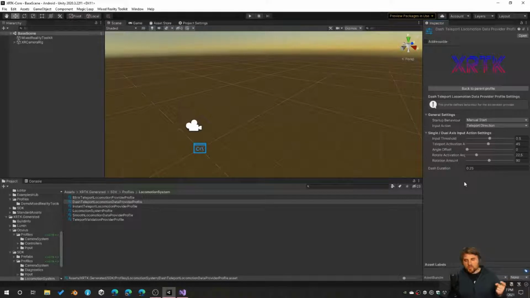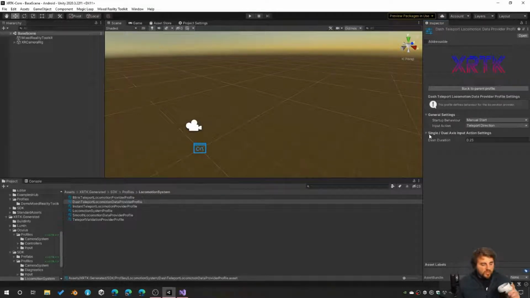If let's say you set your Oculus trigger to be, where's my controller actually? So yeah, I have the controller right here. So let's say we have this trigger here, then we can say that the user has to press it halfway to start the teleportation. And if we have a thumbstick, then we can also specify an input threshold. How far does the user have to push the thumbstick to actually trigger the input action?